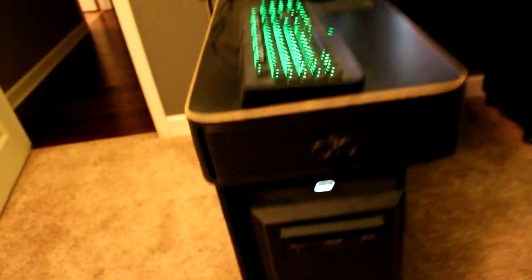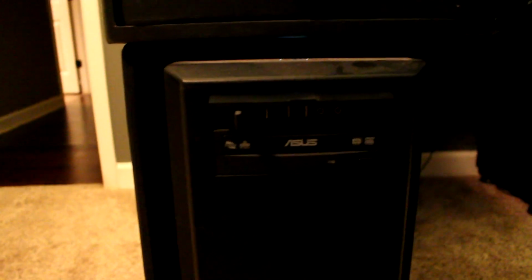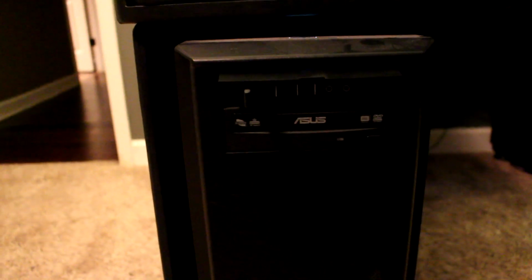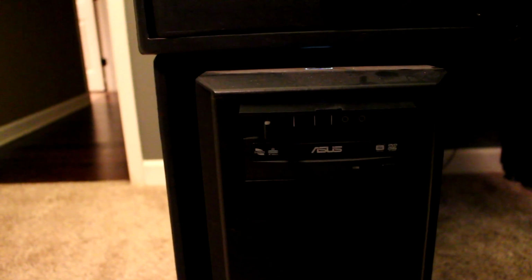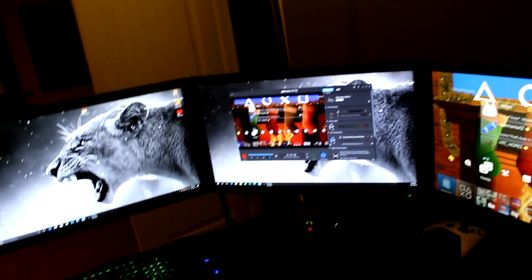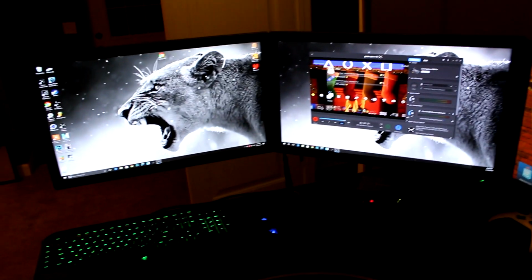And then moving on to the beast that's powering all of these pixels, as TechSource would say. I've got my build, my computer, my one true love right here. It's running an i7 6700 with an MSI FX Armored GTX 960 inside of it. I've got a terabyte of storage for all my videos. You can't really see it because it's cupped inside this desk. I think there's 16 gigabytes of RAM. I'm gonna upgrade that soon too, and I have the Elgato HD60 Pro in there.